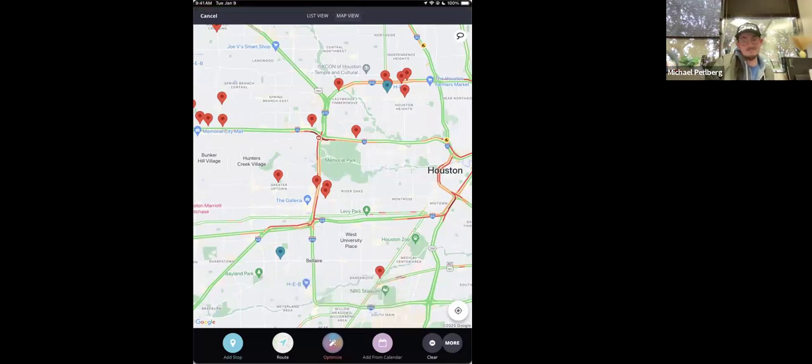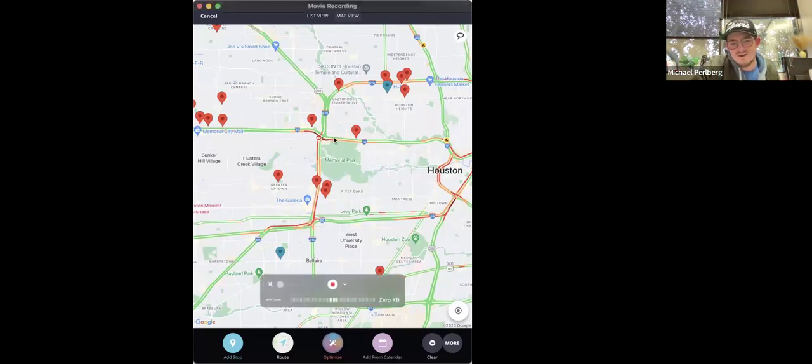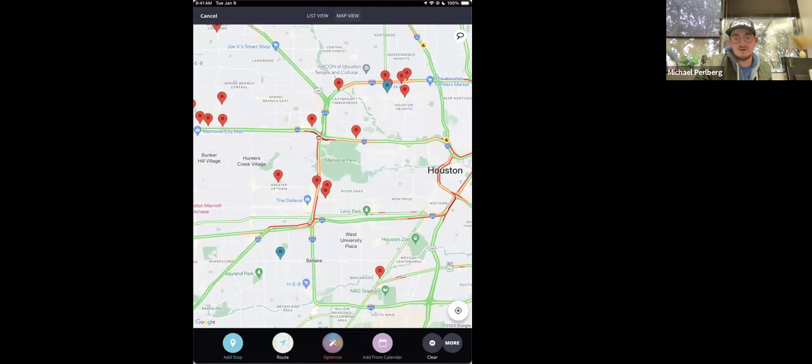And what I see, just at first glance, is those two blue pins, and then all of these red pins in between. Maybe I want to go out and visit. I'm going to be in that area. Let's go out and visit all those other customers in that area. So I could tap on them individually, or if you look in the upper right corner, you've got this little button here. I know it looks like a comic book speech bubble. It is actually a lasso. When we tap on this, it will now allow us to draw a circle around the accounts that we want to go out and visit with, and it will automatically select them all.